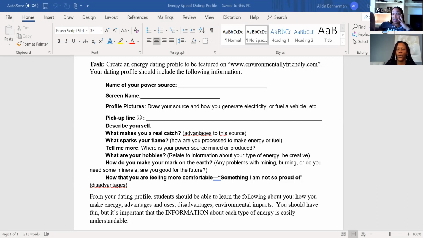We good? I mean, I see some people in here who haven't chosen, and it might behoove you to choose now before we get off, just in case. But Ms. Bannerman, if they don't, can they send it? They can send me a Remind, or I'm going to send this out in Remind and tell them to respond with a topic. So it's not 100% necessary, but it would be best to go ahead and get some in now. Did you get on Sean? Yes, I have you. Geothermal.